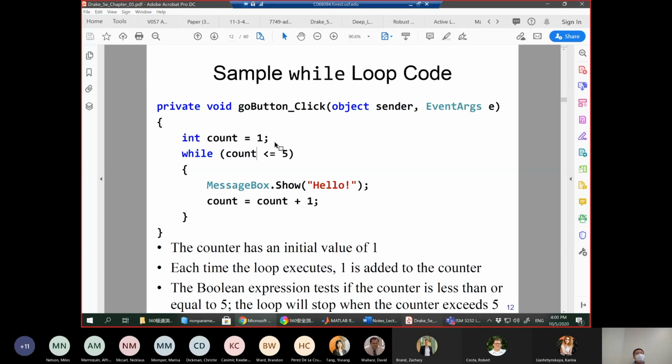I just analyzed all the iterations for this while loop. Basically, we will run the loop 5 times, which means we will see the hello message 5 times. But when the while loop finishes, the int variable count will equal 6, not 5.